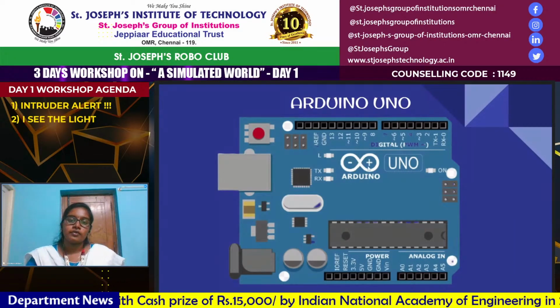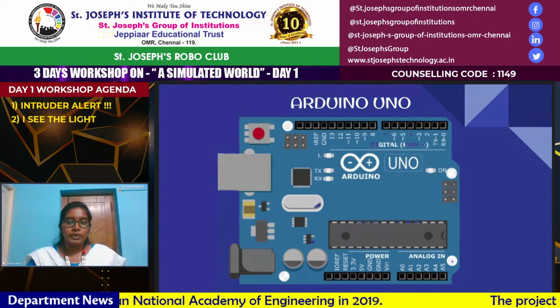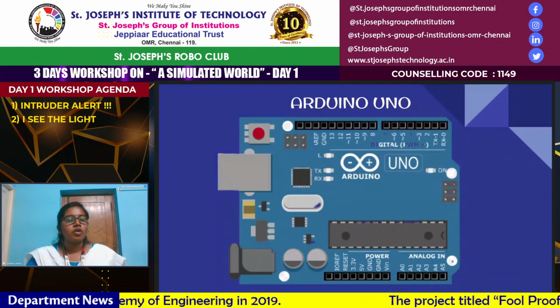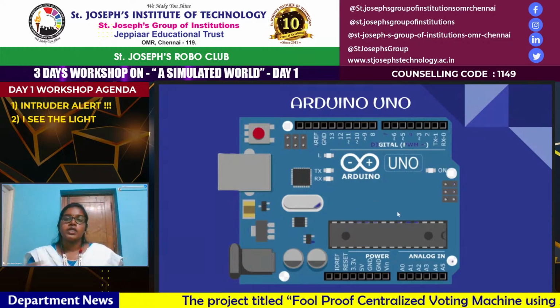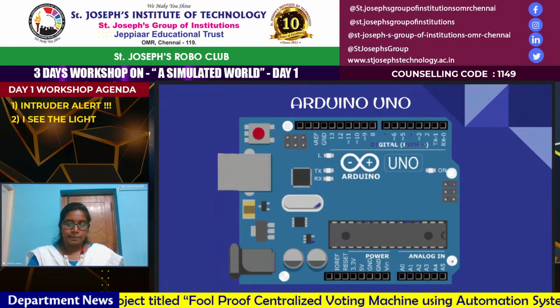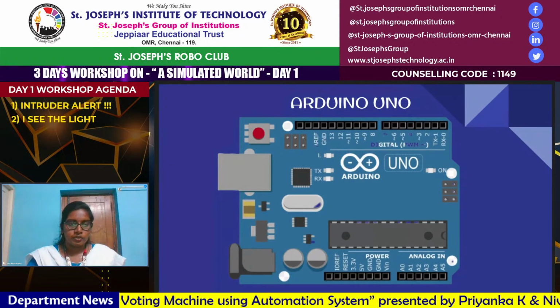Like I said, there are many types of Arduino boards available. We have the Arduino Uno, Mega, Nano, Mini, etc. It is basically a microprocessor, and this is a microcontroller present here. This board helps us to supply the input, and it converts the output necessary for us. And this is the charging port here.